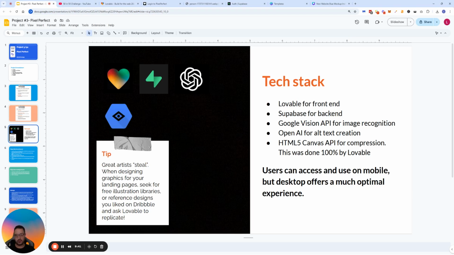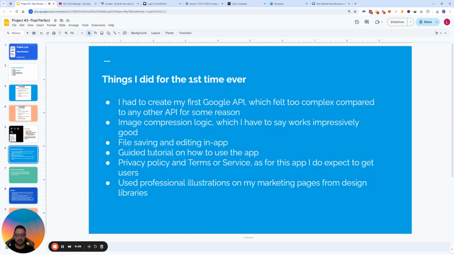You can always go and reference a free library, or a library that's not free, but Lovable will not entirely copy it. You can just go and find images on apps like Dribbble and places like that, and just ask Lovable to replicate or use the same color or similar colors and basically design your app. So that's my main takeaway for this week on the tech stack stuff.